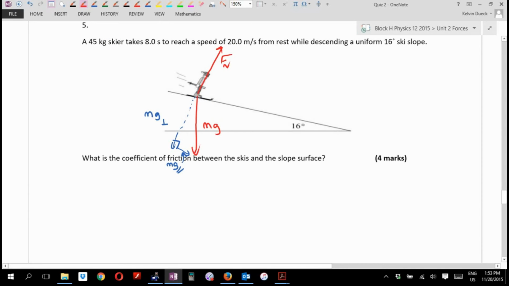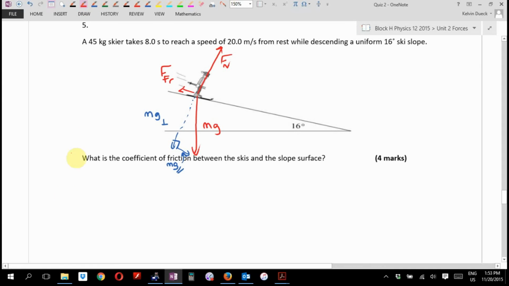Which way would friction be? Up the ramp or down the ramp? Up. I drew friction pretty short because I think snow is... In fact, I'm hoping if I made these numbers up reasonably, hopefully we get a fairly small mu. We might not because I was just making the numbers up, but hopefully it works.